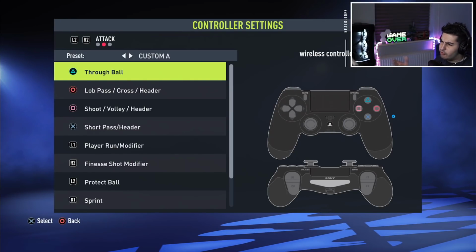But I understand that the new pros nowadays, like 16, 17 year olds, only play FIFA since FIFA 13, 14, so they only use the new controls. But those are the old controls. Apart from that, everything else, I use the R1 button as my sprint.